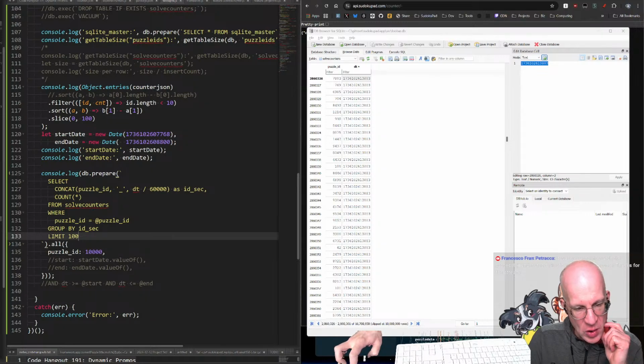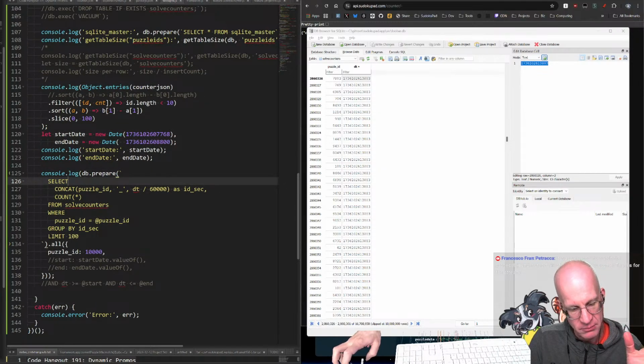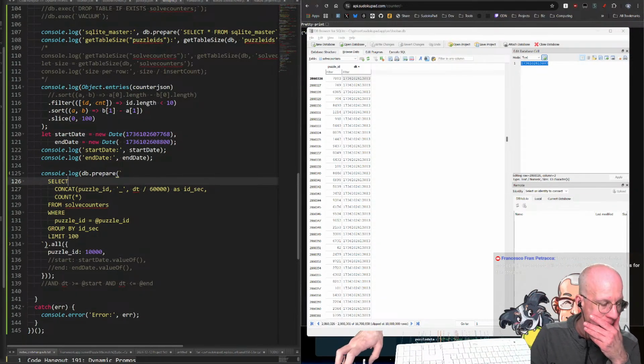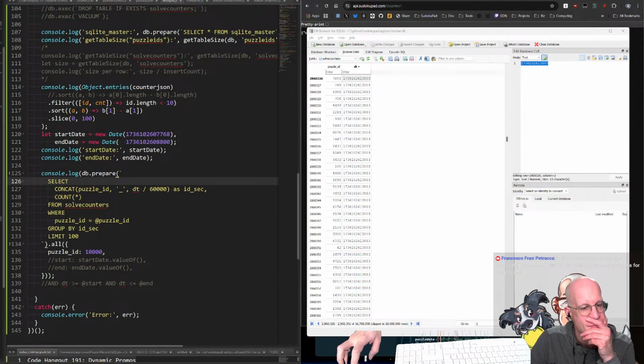The question is, do I want to keep this format as well, this sort of logging format, with the goal that it gets archived, etc.? Or do I just skip past it and say, okay, we have buckets, right? We'll just have counters for every minute of every day, for every puzzle, that kind of thing. I don't know. And they could be optional, right? So 0 doesn't necessarily have to exist in the database.